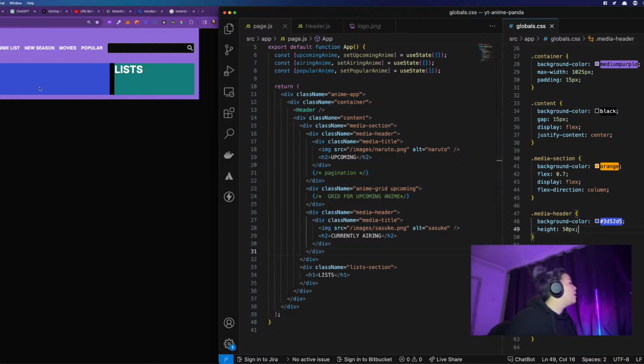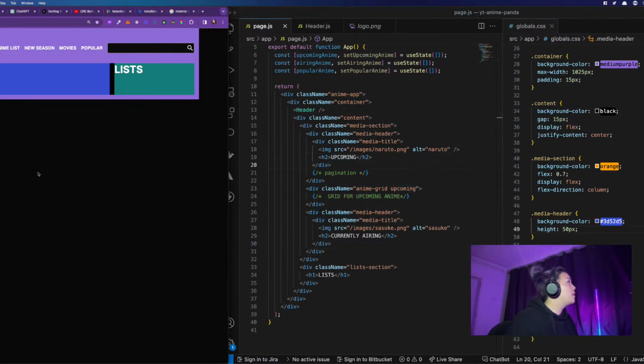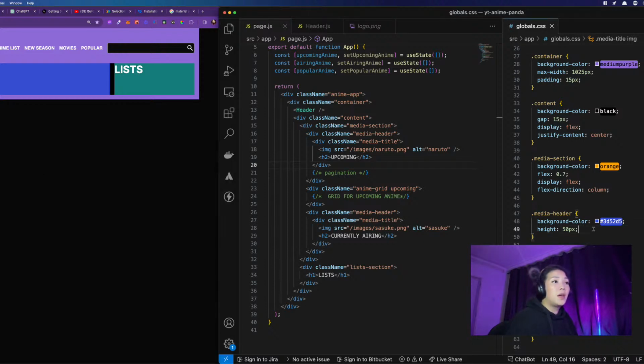And in the case of Naruto, the H2 has currently left the building. Okay, let's find it back. Display flex, align items center, and at the center, justify.